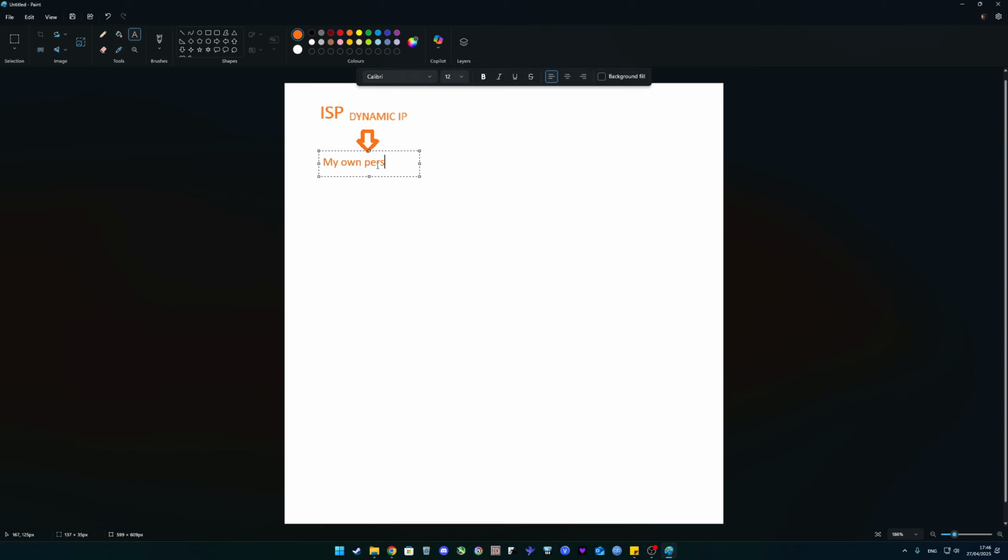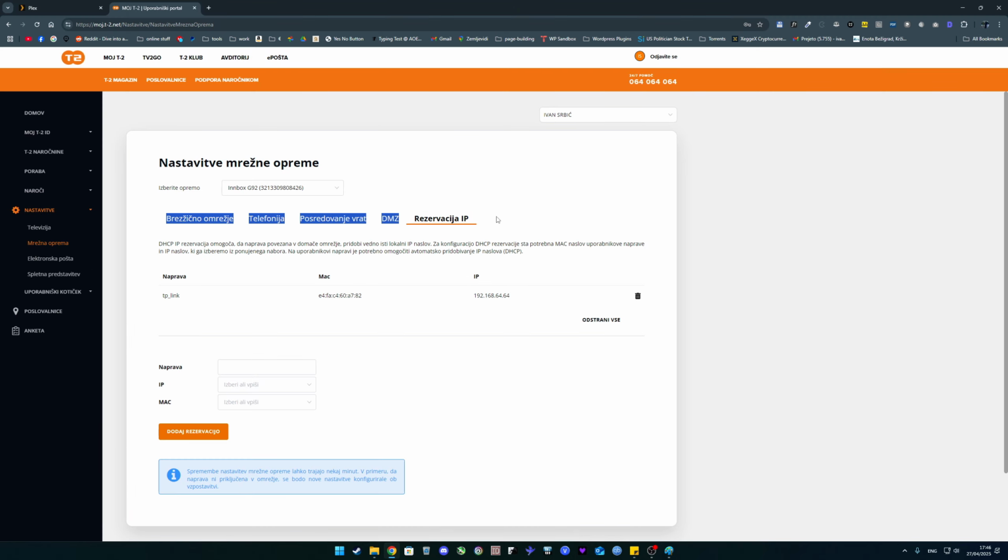And this own personal router also has a dynamic IP. So now we have two devices that both have dynamic IP. And then from this router, we connect to my actual Plex server, which is my PC. So how the hell do we have this working each and every boot, every restart and whatnot with dynamic IP? We're going to be using a thing called IP reservation.